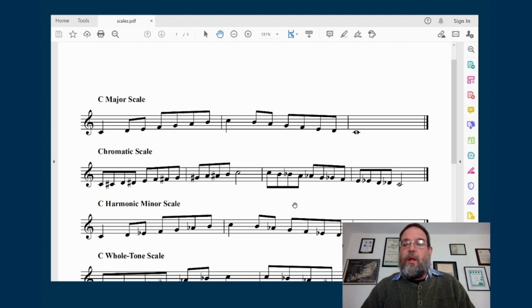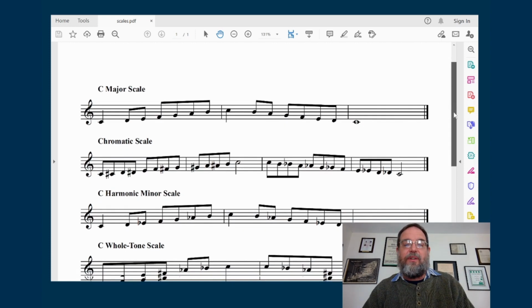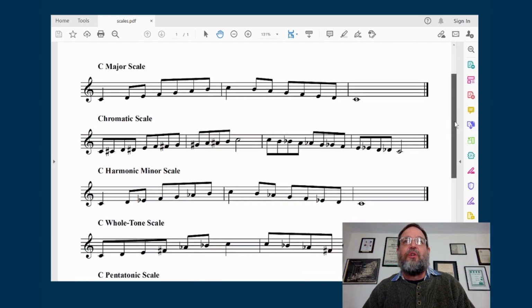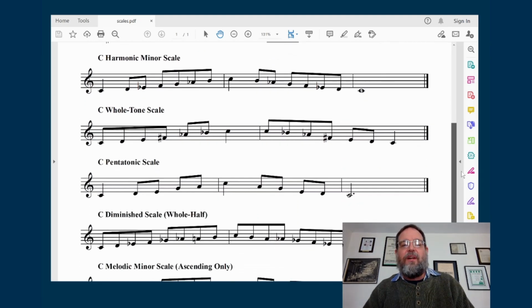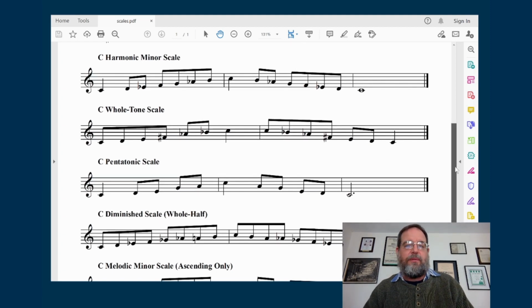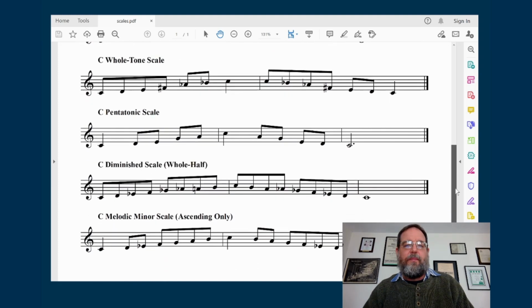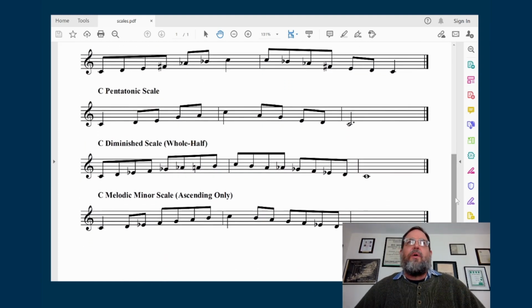So instead of taking 4 or 5 years to master the major scales, do it in 6 months. Instead of taking 4 or 5 years to master the harmonic minor, do it in 6 months. But you've got to do that. First of all, you've got to be organized to make this work. We'll talk more about that in some other videos. And second of all, you've got to put in the time.